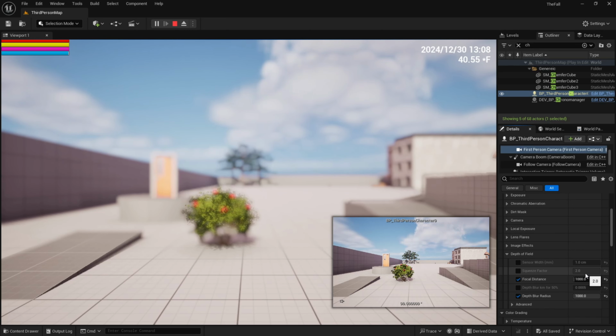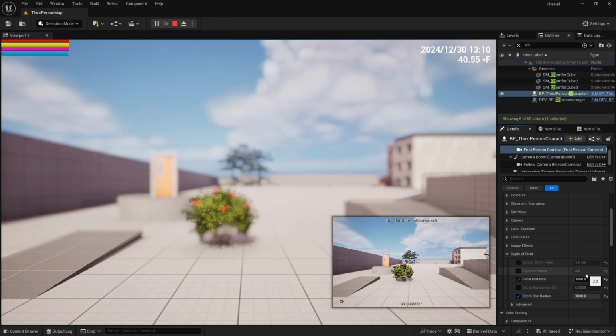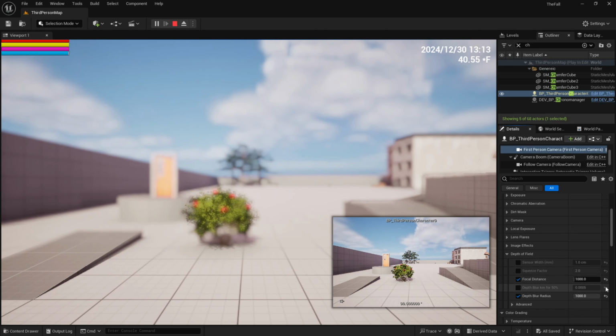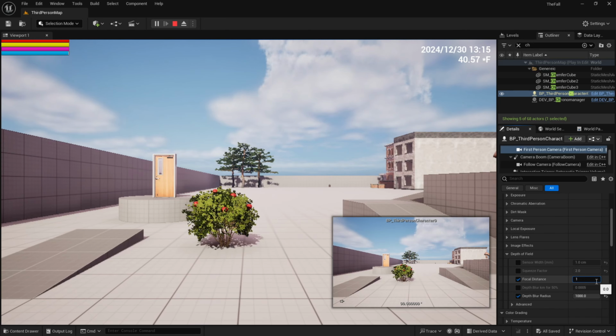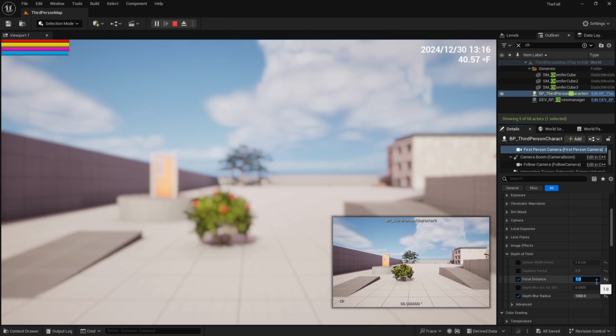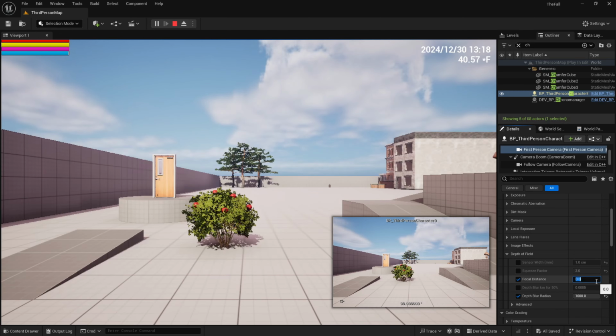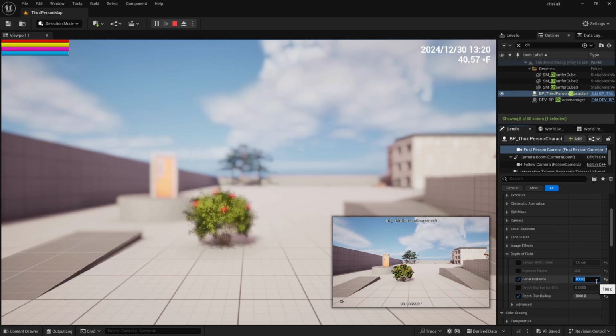So, depth of field, focal, and blur radius. All right. Let's turn those off. Well, actually, let's see. Focal distance, we want to slow these down, lower these down. Okay, so focal distance of 0 is no blur. Focal distance of, let's try 100.